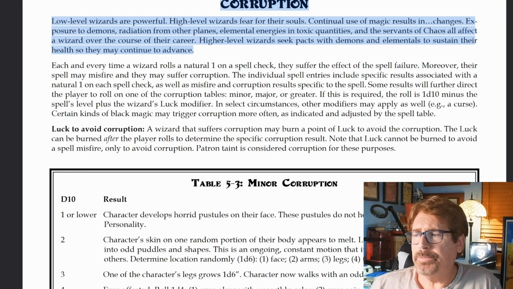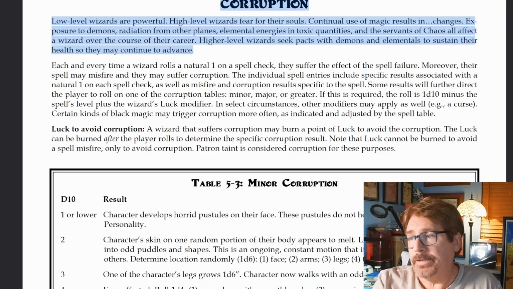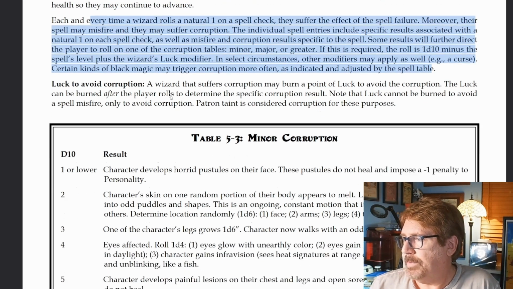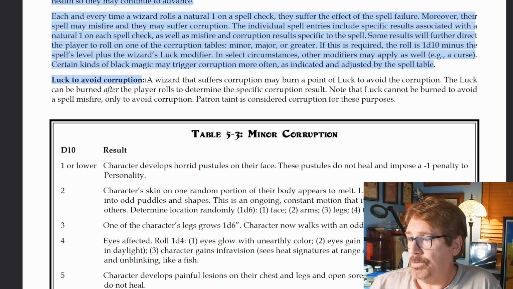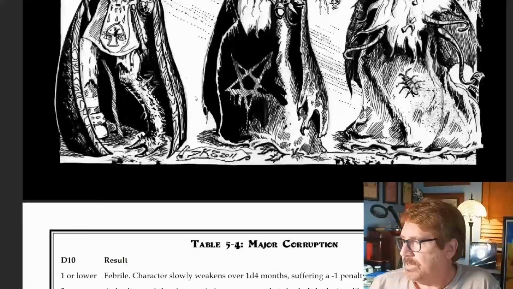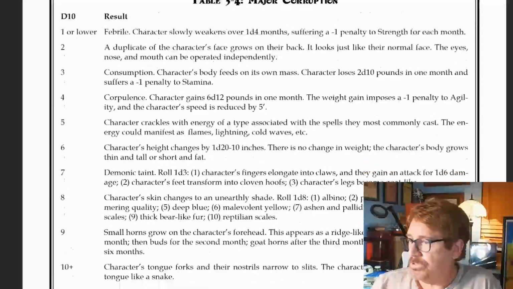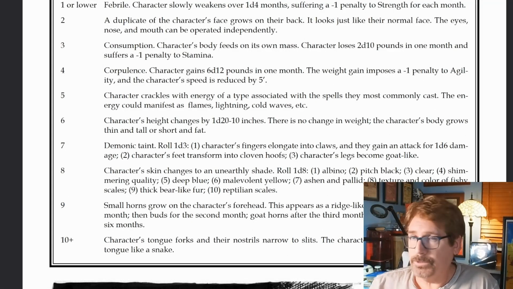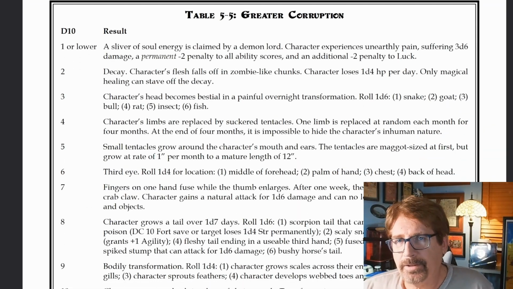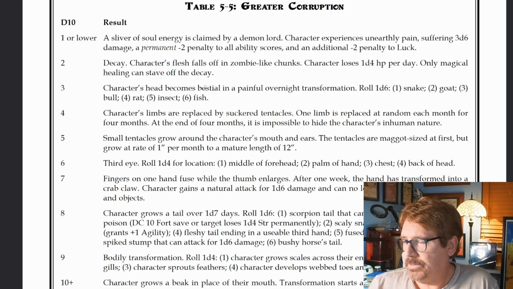A lot of effort would have to be put into this, converting the system from Greyhawk to this, and coming to grips with the results, the effect on the campaign. I'm not really so sure this will make a large difference or not. I know it will definitely make some difference for sure, but it might be too much. There's minor corruptions, and then you have major corruptions. So I guess this is when spell casting goes really bad. To me, this all looks like warlock type stuff, where you've got a patron.